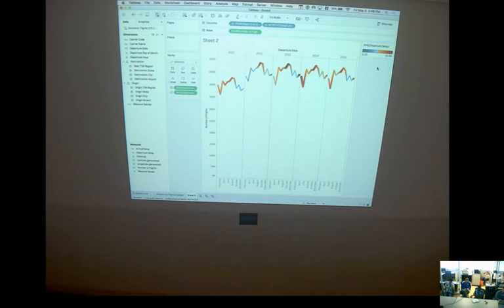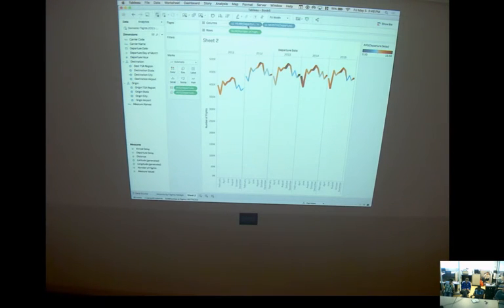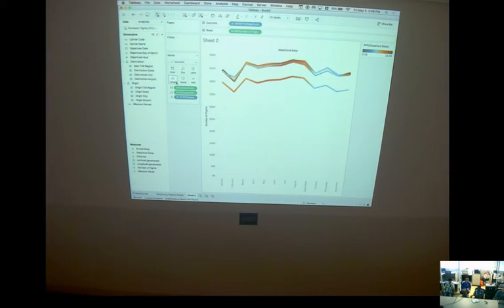You can see enough to see that it's strikingly seasonal. And you can see that it was disproportionately seasonal in 2012. If we wanted to see this based on seasonality, what I could do is just take year, drag it off the shelf, and drag it onto detail. And now we have a line for every year, and we're able to see it that way. Pretty good association. And if I wanted to, I could just drag the year onto my label mark, and then we would have each year marked for what the labels were.